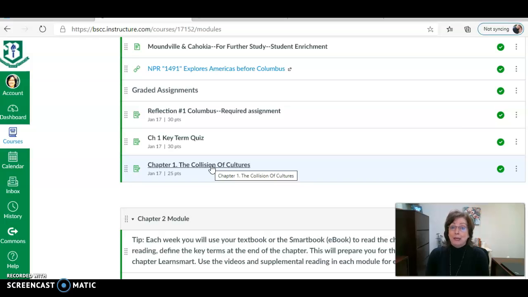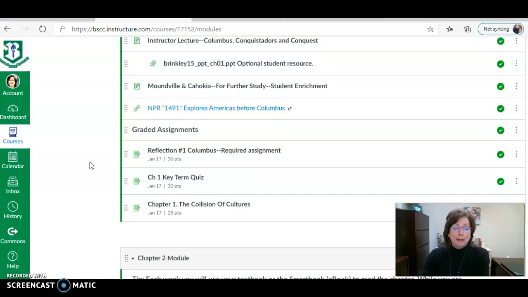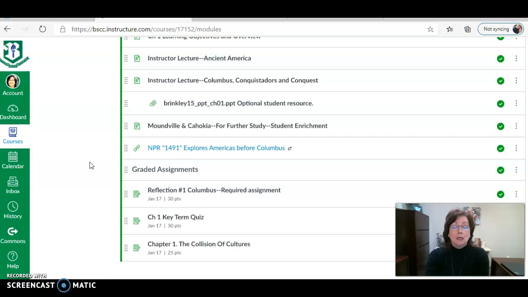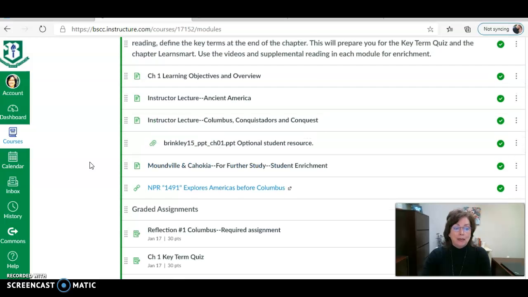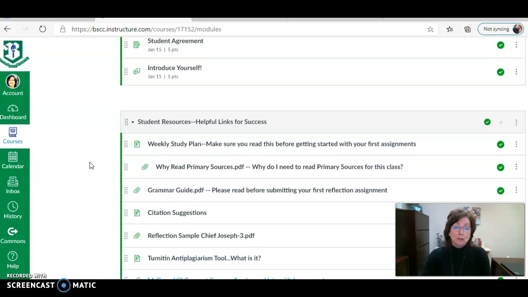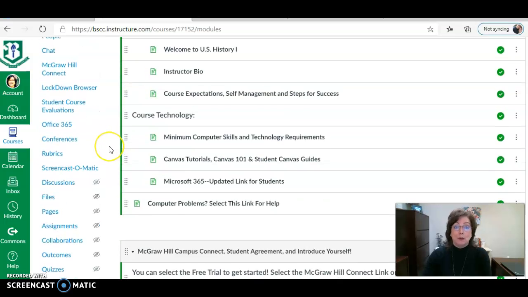Again, the Learn Smart, you can go in and out as often as you need to complete all of the questions. But after you've worked through this first week, then I think you'll have a better understanding of what it's going to look like and what it's going to feel like. You do not have a writing assignment due every week in this class. Typically, it's about every other week. So some weeks you don't have writing, and that might be a week that you want to work ahead. But I think that should give you an idea of what modules look like and how you will be in modules most of the time.